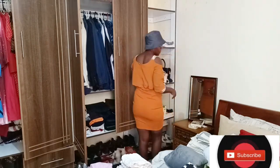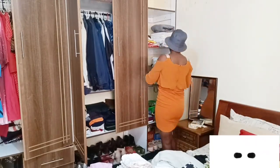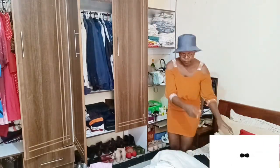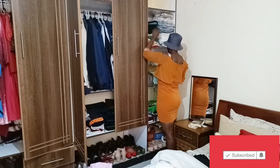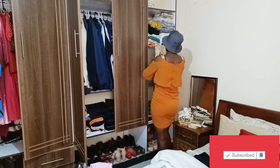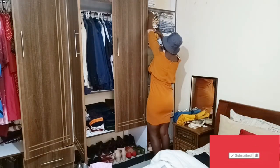So I am done with the clothes, and right now I'm just organizing my throw cushion covers and my towels, bed sheets and pillowcases. Yeah, this is where I normally organize it. I'm not going to organize the space below the bags, my handbags and my oils, because I don't have time for that, guys. Yeah, my kids were all already disturbing me that the cakes are ready. I need to give them some tea. Yeah, it's almost 4 o'clock, guys, so let me just rush, then I will show you the end.